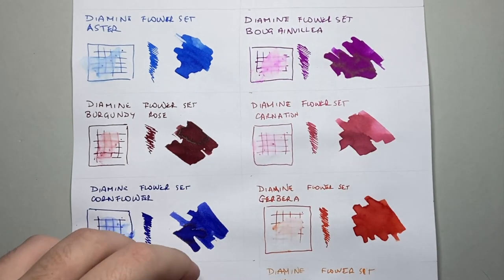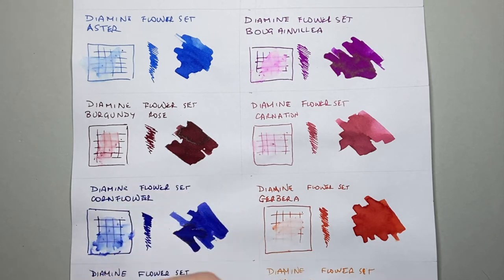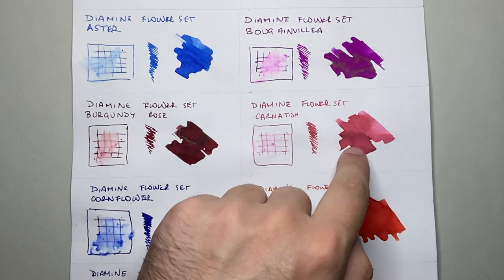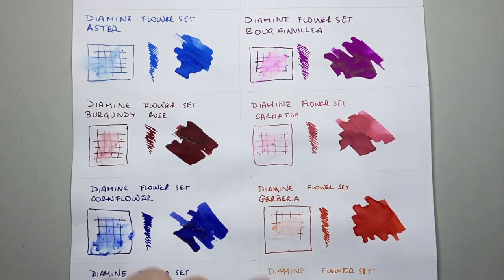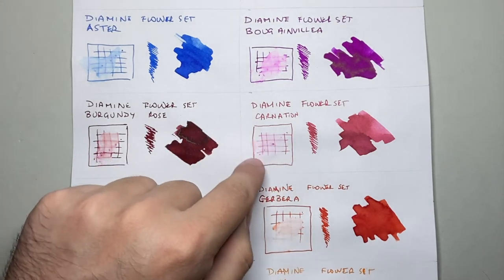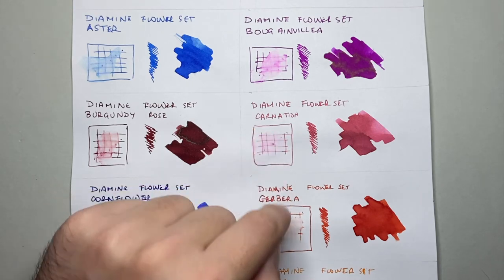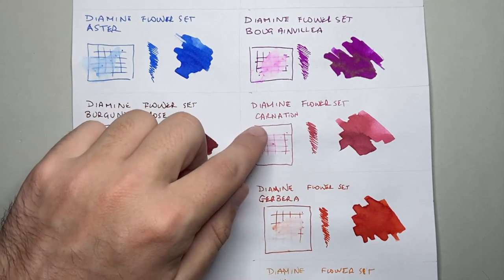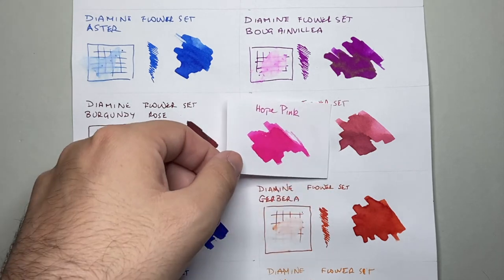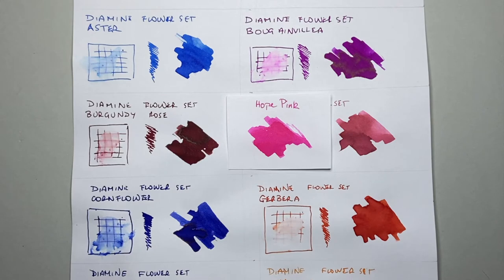And following up from that, we have Carnation, which is a nice dusty pink, which is really beautiful. It's got some nice sort of brownie tones coming through in some of the shading there. The water test, it actually performed fairly well. It moved around a bit and we were able to sort of get a nice bit of a wash. But you did manage to keep some of the definition there, but you do get sort of a brownie color sort of coming through in that. And once again, just for the examples to show like the dusty nature of it, this is it alongside Hope Pink, which shows just that it's a nice sort of brownie pink in that Carnation color.